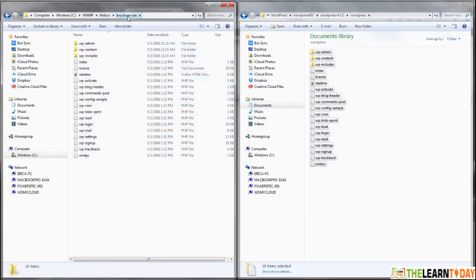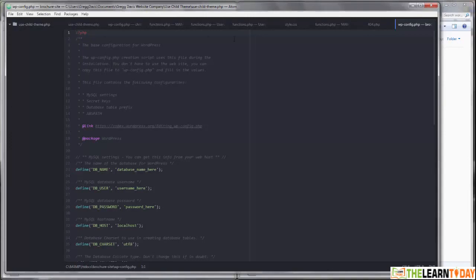Here we are. Okay, inside of brochure site, I'm going to go ahead and rename the wp-config-sample to just wp-config. And then if I double click that, it'll open inside of my text and code editor. There it is. Alright, wp-config.php inside of the brochure site folder.